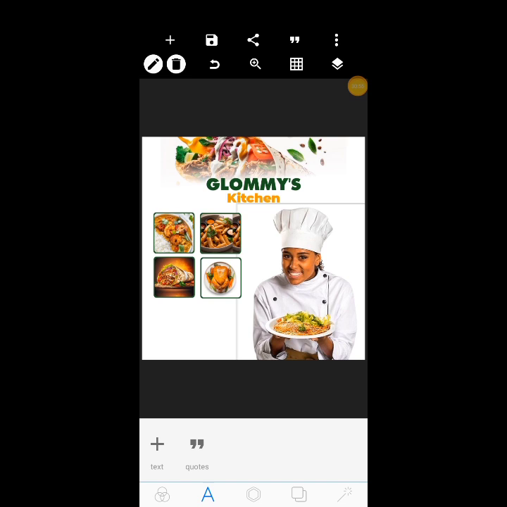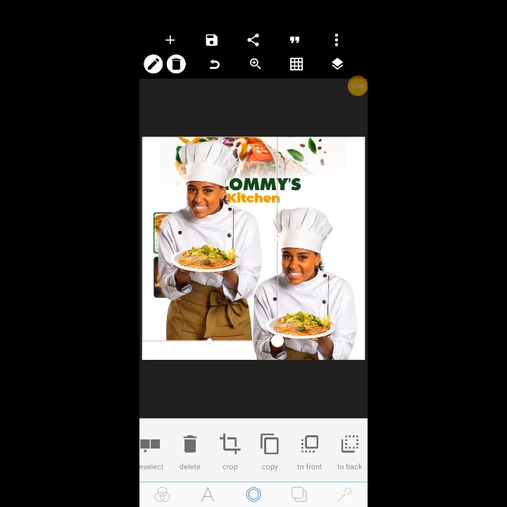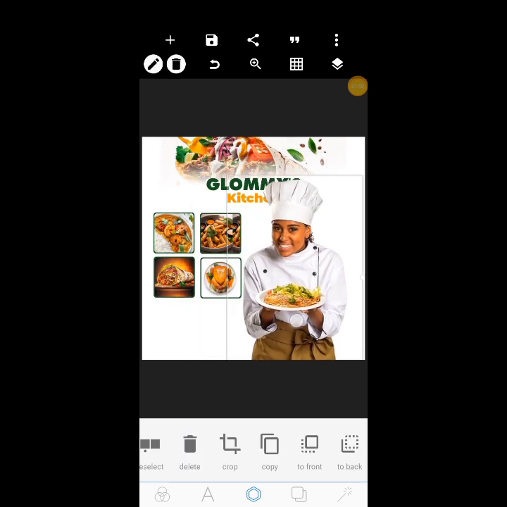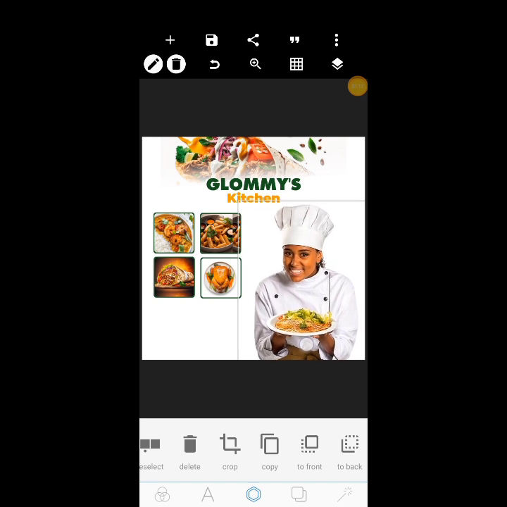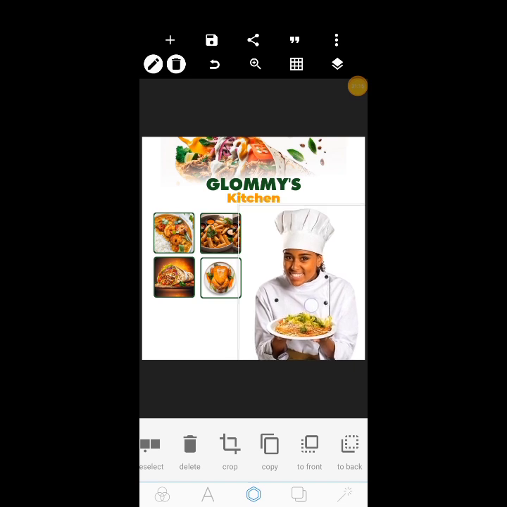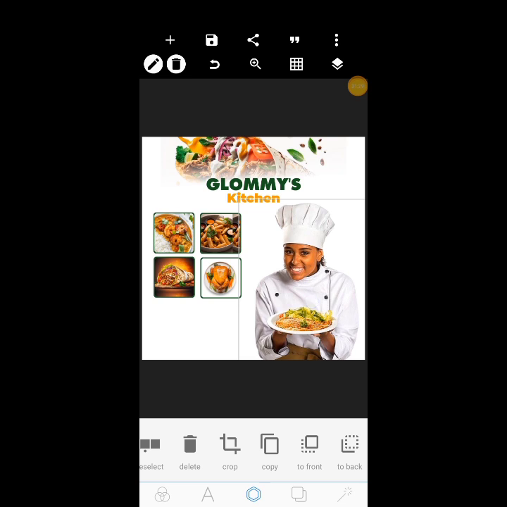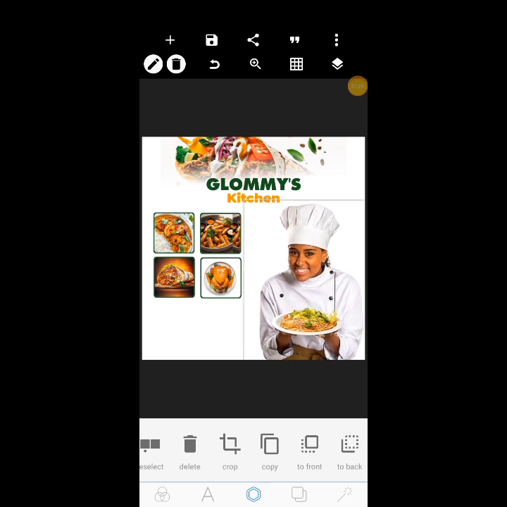So you just click on this middle button here, and then click on copy, and then delete the first one, and make use of this particular one. So with this, you are able to retain the original quality. Okay, good.